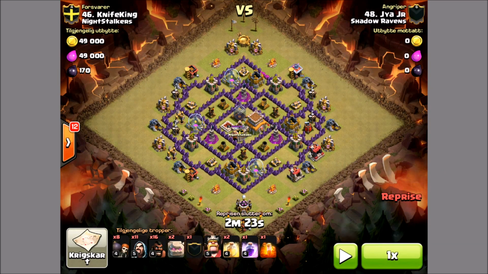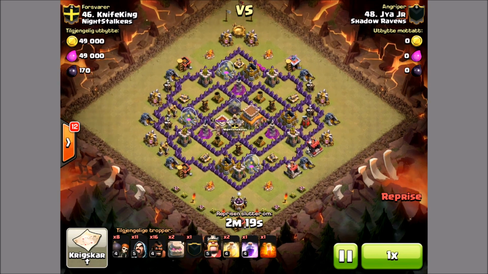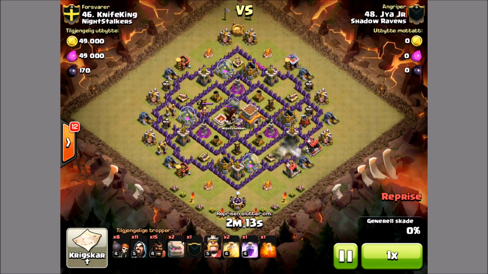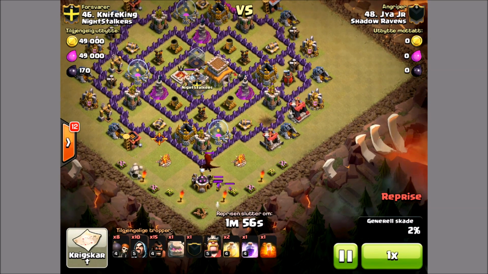Alright, here. This is the last attack here we're going to show y'all. And this is Jaya Jr. She's one of our friends from Guild of Swords. Some of those guys came over to join in this 50 versus 50 war. And this is a mini Hogowiwi. So it's pretty cool. Plugs in our troops there to pull the clan castle.